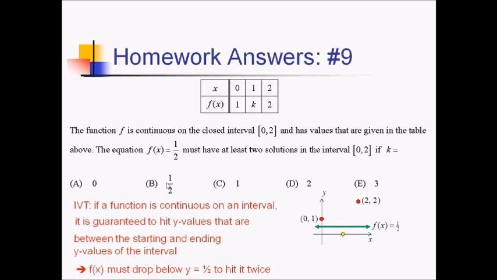If we have a k value of 1/2, well then we would be hitting the line guaranteed once, but no guarantees on hitting it again before we get back up to (2, 2). And if we have 1, well that's up here, same thing with 2 and 3. So although it might hit the line twice or more times, we're not guaranteed anything if we're not guaranteed that we get below this f of x equals 1/2 line. So at the end of the day then, k has to be 0 out of these answer choices to make this happen. So choice A.